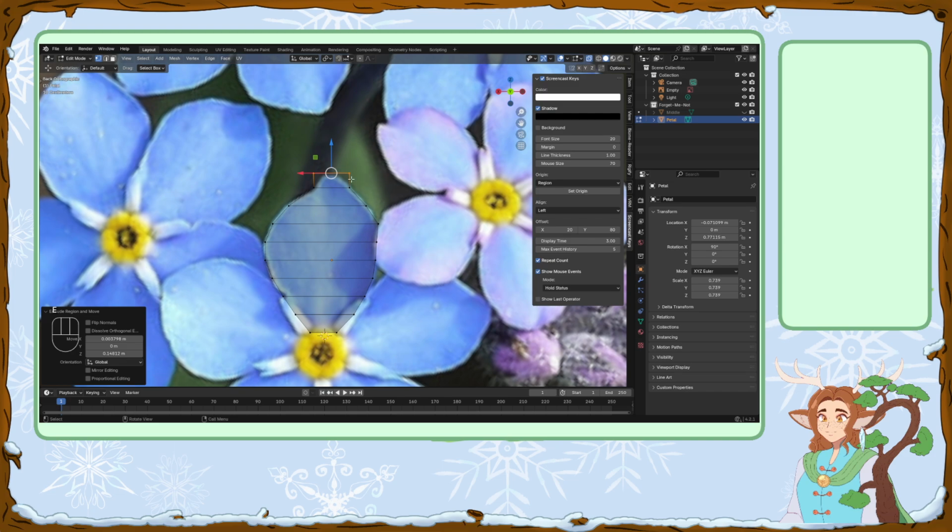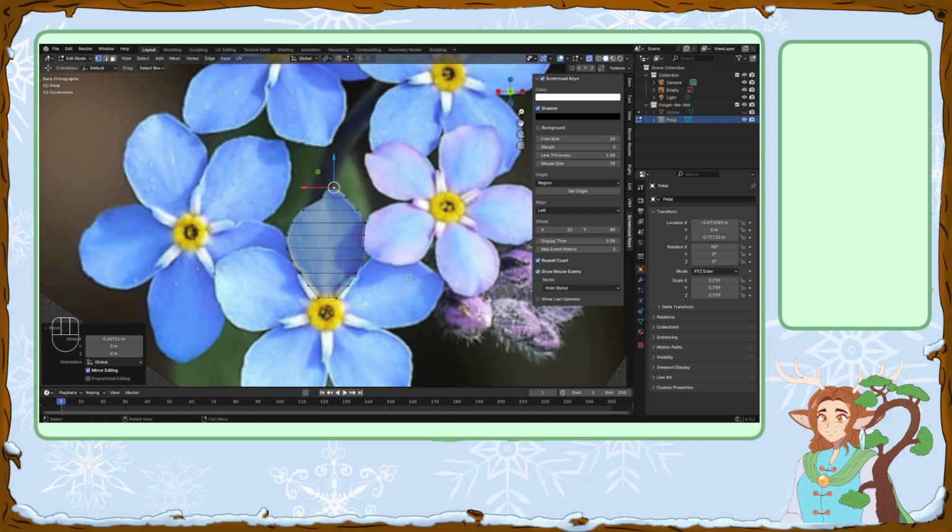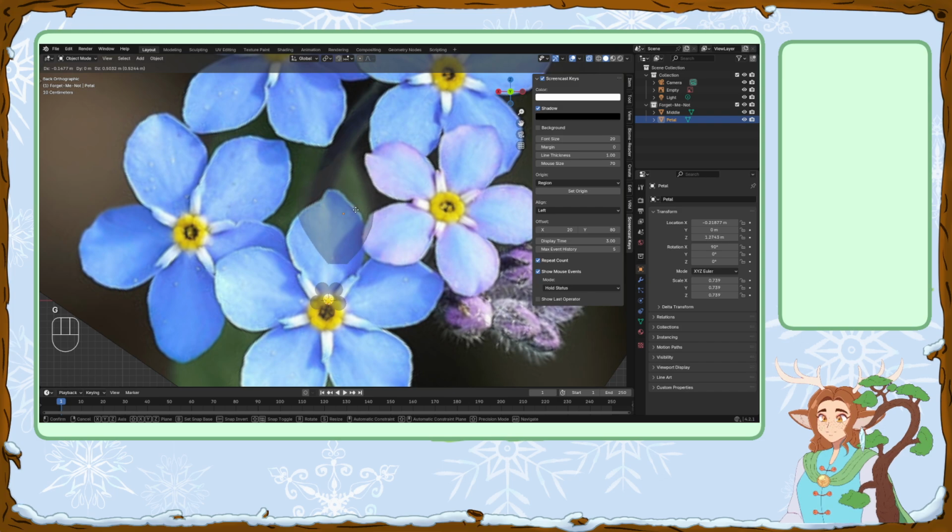Extrude you a little bit. And just that. Seems rather simple, doesn't it? Okay then. Now that we have the pedal here, we can simply, probably just duplicate it along the thing, right?